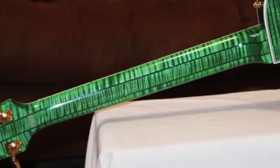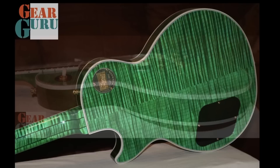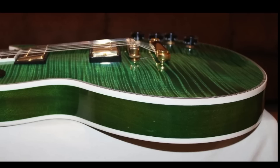We've got gold Grover tuners on the back as well and the Gibson Custom Shop Edition decal. After seeing all this I got really excited - did they flame the sides like The Les Paul? If that was the case I would have just bought this guitar. Unfortunately, no. It's kind of like a Les Paul Supreme, except the back has back plates and it's not carved. No figuring around the sides - they didn't go through those crazy lengths, but if they would have, man, that would have been fantastic.